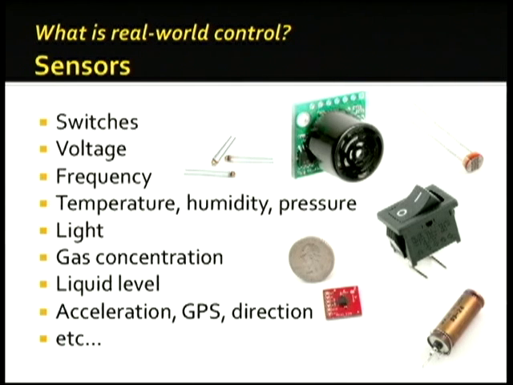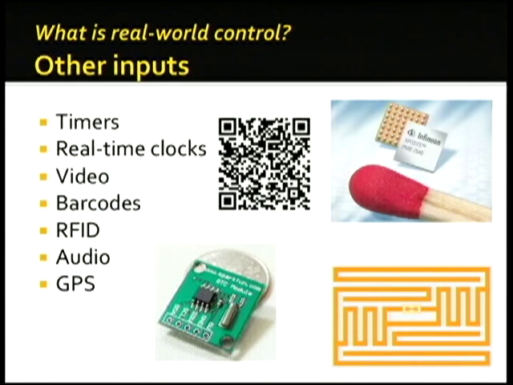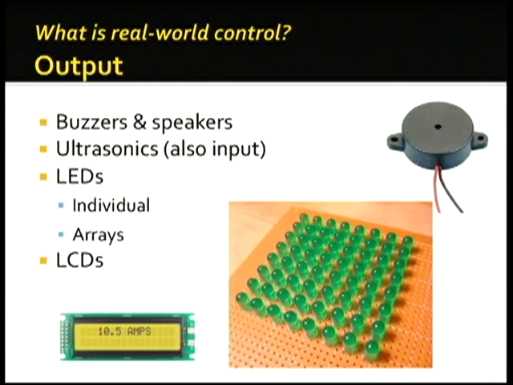So most of these things would be familiar to you. Sensors that can measure frequency, can measure a gas concentration, like how much alcohol is in the air that you're breathing out for the officer, light, temperature, humidity and the like. There's things like that GPS chip, the Infineon GPS chip, which is just tiny. It's a couple of millimetres high and wide. Barcode readers, RFID tags that are used to track where you're going. And lots of outputs, which you'll be familiar with. LCDs, like most of you are sitting in front of at the moment as you tap away.